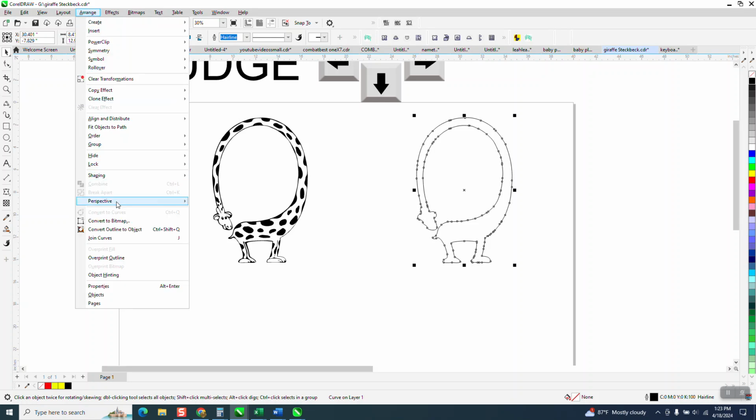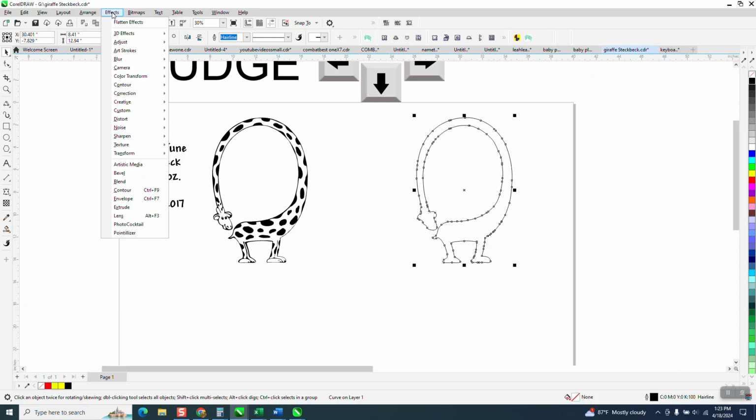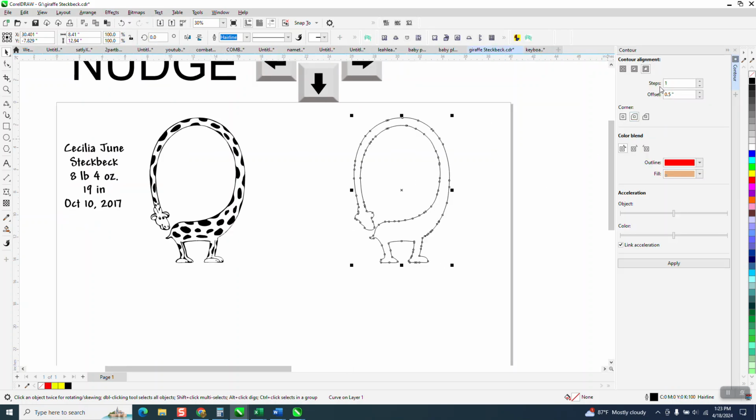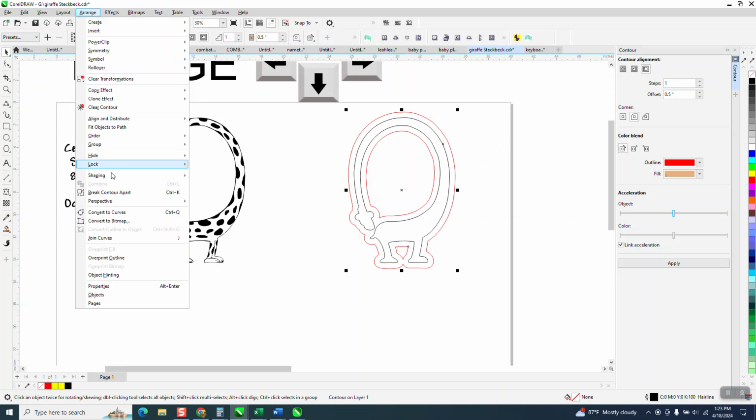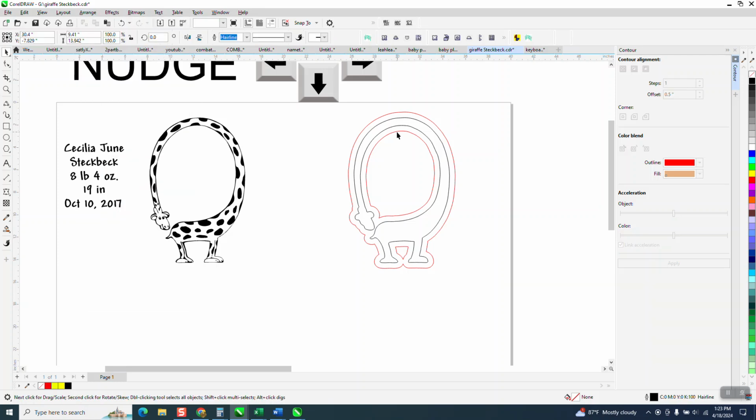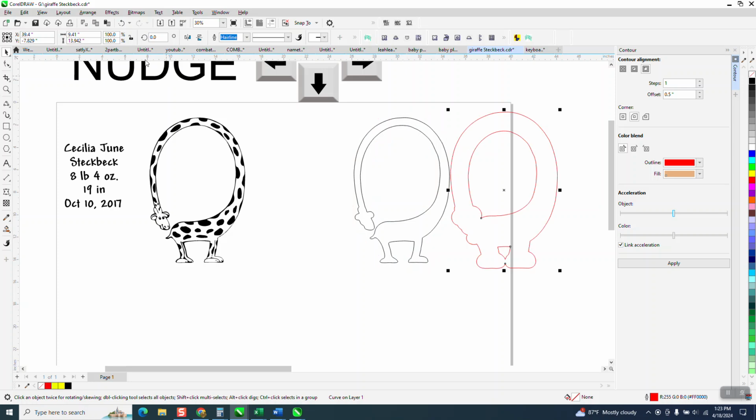And then I'm going to go up to arrange, and I'm going to go to effects and contour. I'm going to contour 1/2 inch to the outside with rounded corners, and I get that. Now, I do not want that inside contour, but I need to go to arrange, break the contour apart. Then if I grab that contour, I can nudge it over, go up to arrange and break the curve apart, and you can delete or hit that outside, and see, I'm just nudging, but it's going right back where it needs to be. So you could put this space there if you wanted it, or take it away, whatever you want to do.